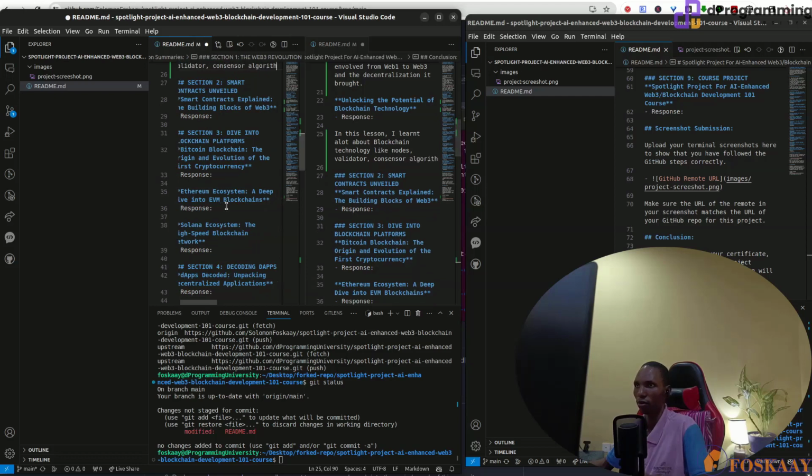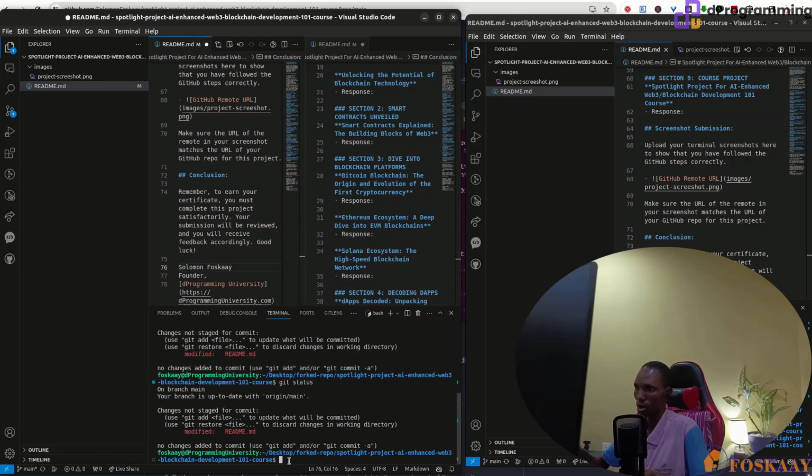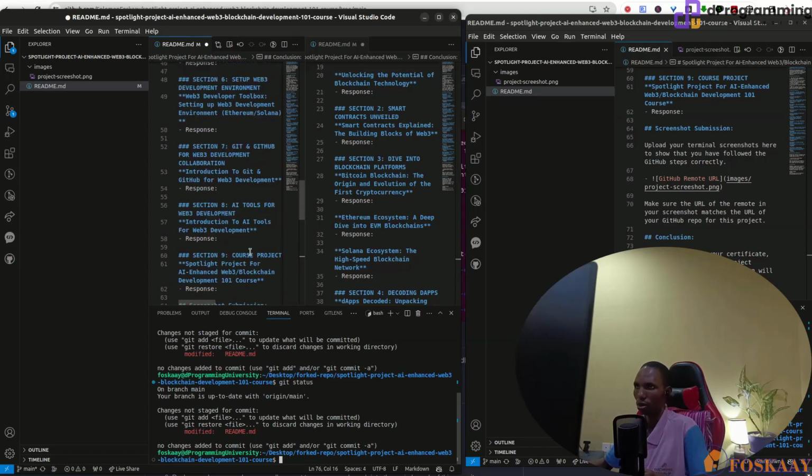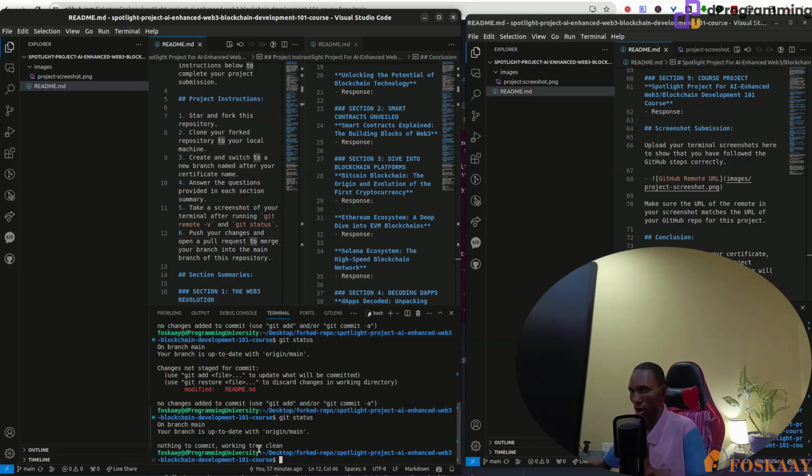Let me undo everything we have done. So if I do this, it's still modified. Yeah, because I undid, I didn't save. Yeah, you see that the modified marker has disappeared because it's now back to when I started. You can see it now. Now, when you have this, the first thing you want to do is to create a new branch.